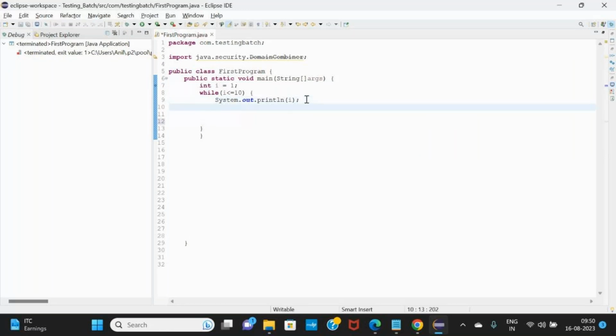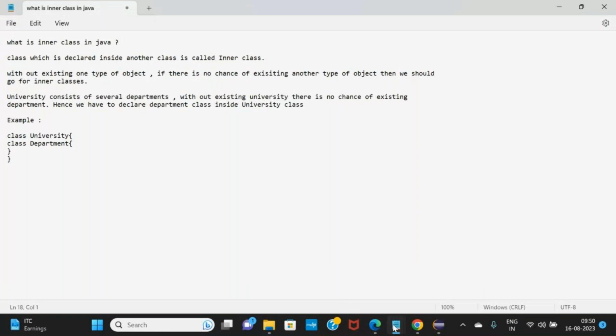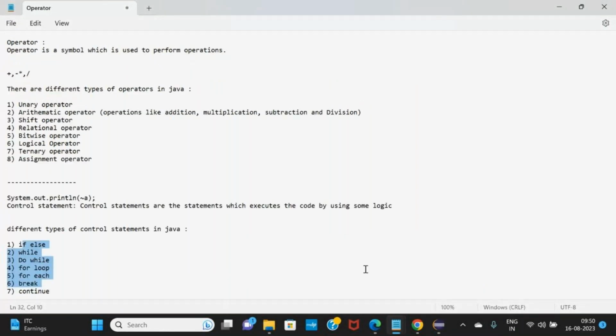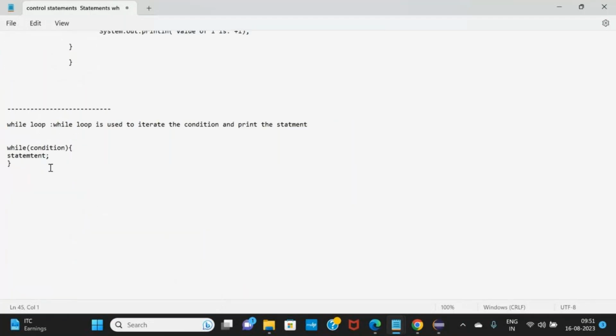So one more point to be noted in the while loop: the while loop prints the statement until the condition is true.